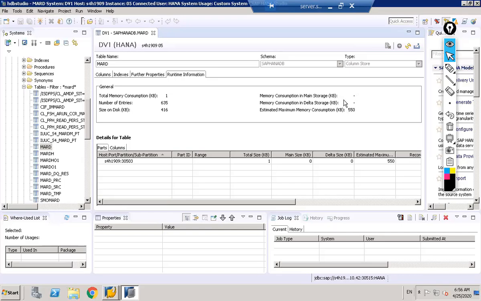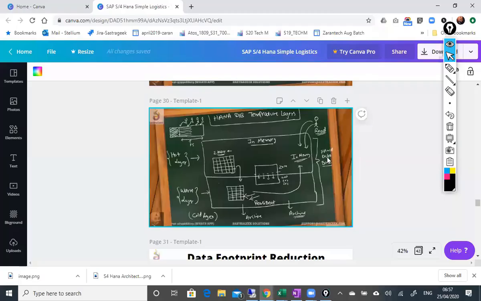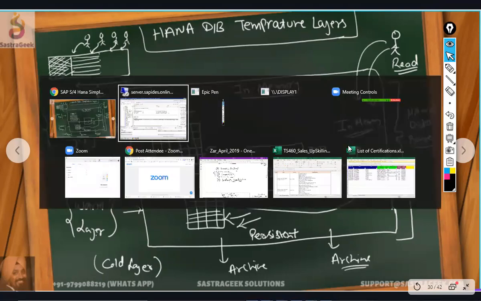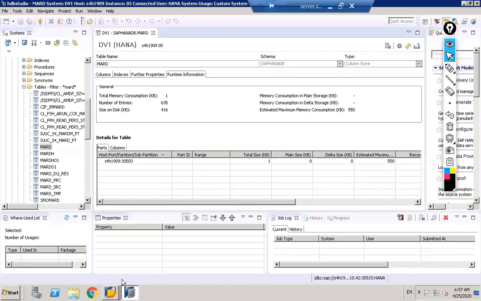If you also remember what I said when we were discussing our presentation, let me go to that slide. Yeah, this is the slide. So this is the user. When the user reads the data, it always comes from your in memory, right? That's what we have talked about. Now let's do that same thing. Now the user came in and he wants to read the data.